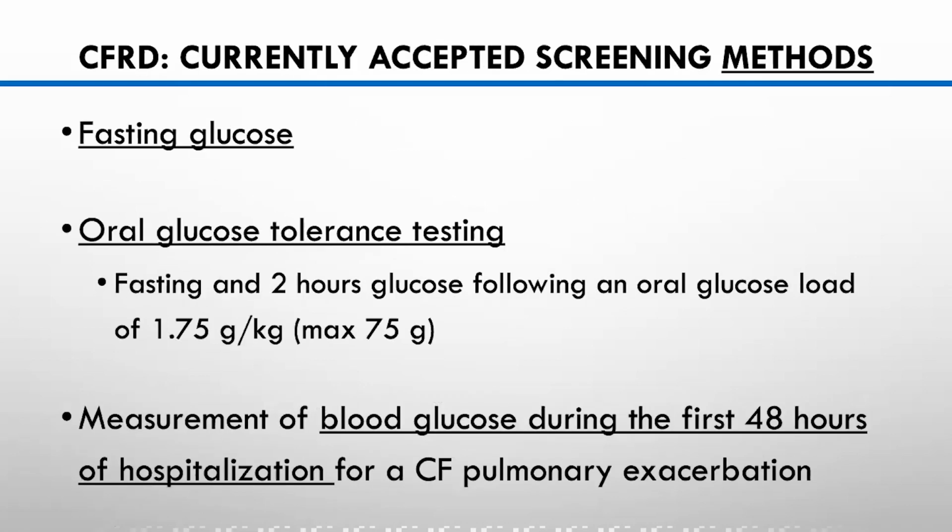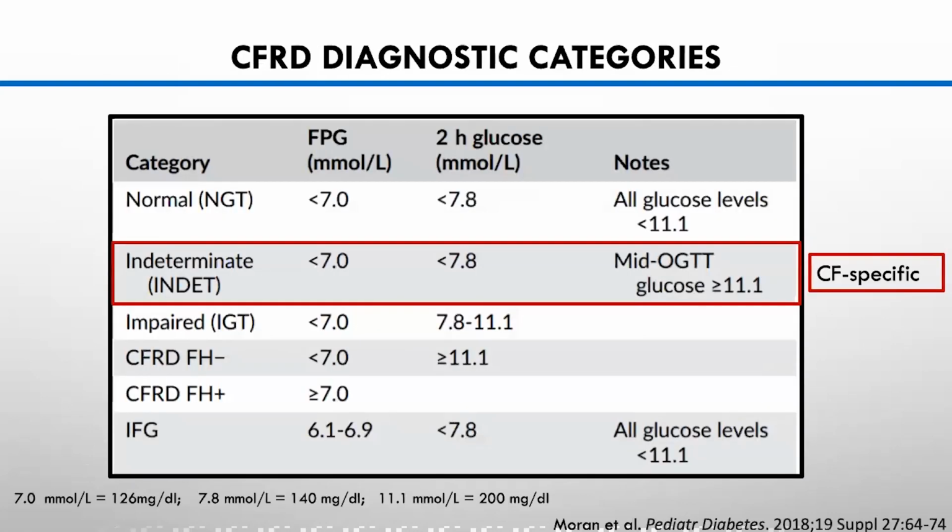So you have roughly three big accepted methods to screen for diabetes. There is fasting blood glucose, for which I will come back to some limitations. The big recommended test is the oral glucose tolerance test. It's the way to diagnose diabetes, any kind of diabetes, and for example the most frequent one, type 2 diabetes, it's accepted. And there is also, because hospitalization is usually a time at which blood glucose rises quite rapidly, measurement of blood glucose within the first 2 days of hospitalization, for example for an exacerbation.